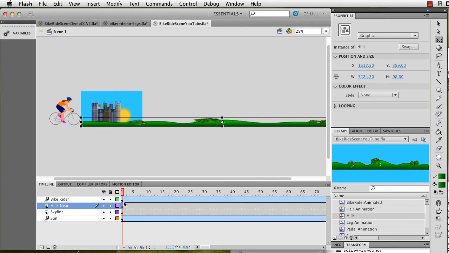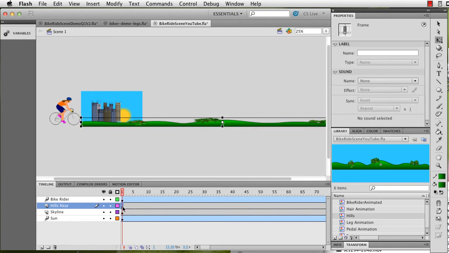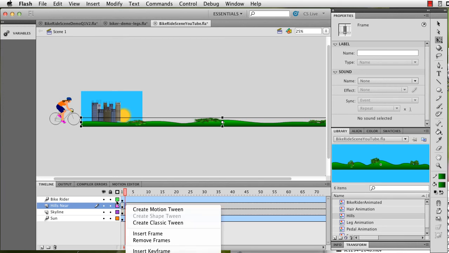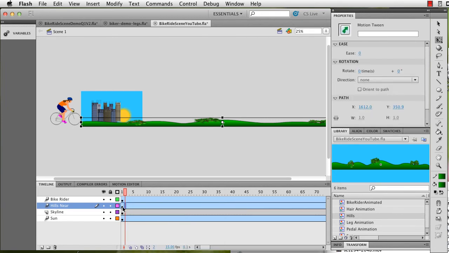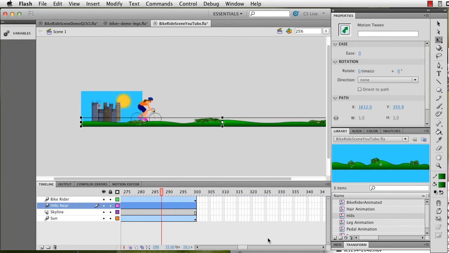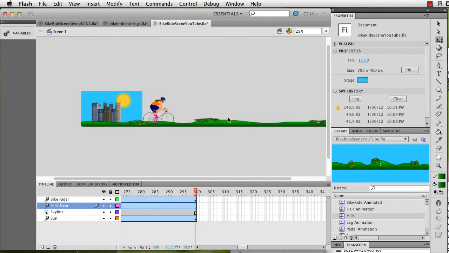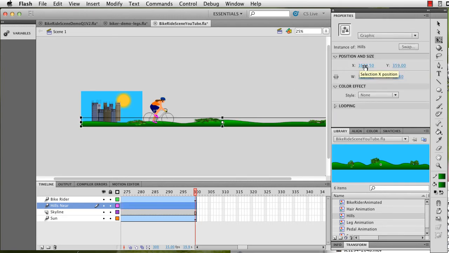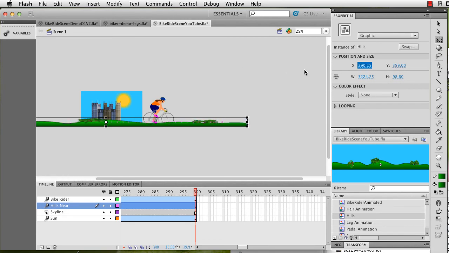So this should actually be in place. It is static right now. I want this to be a motion tween, so I right click on my timeline and create a motion tween. This is the starting point for frame 1. On frame 300 I want to change the position of this element, and I use my X position scrub tool to position it to the left so that it aligns at the right edge of my screen, like so.